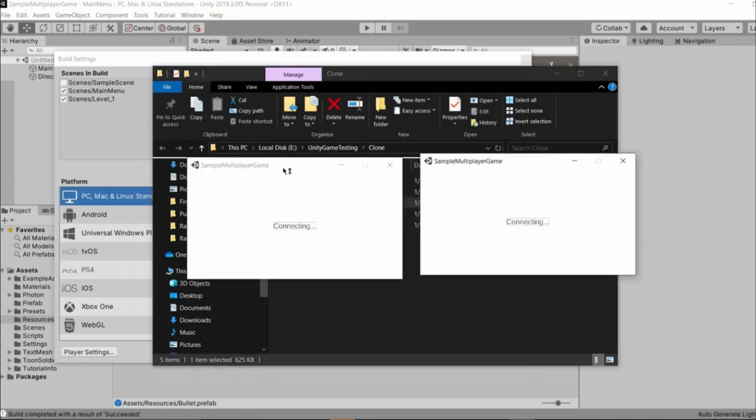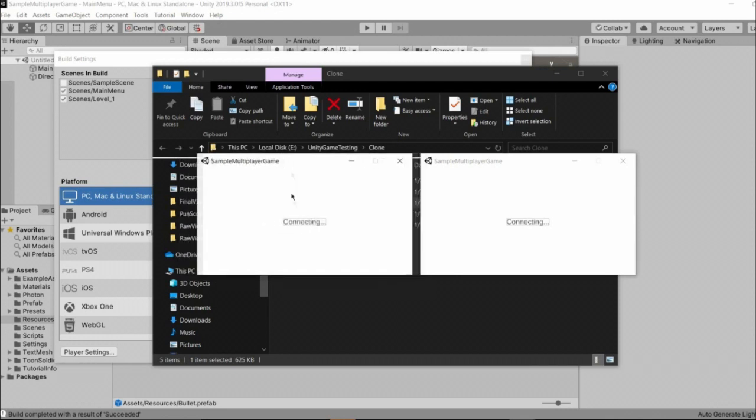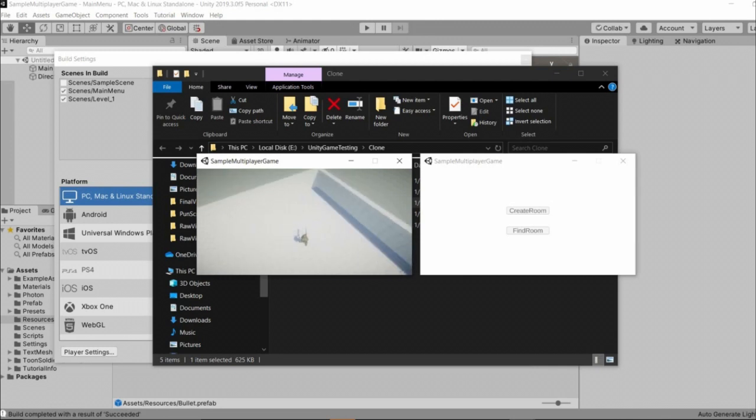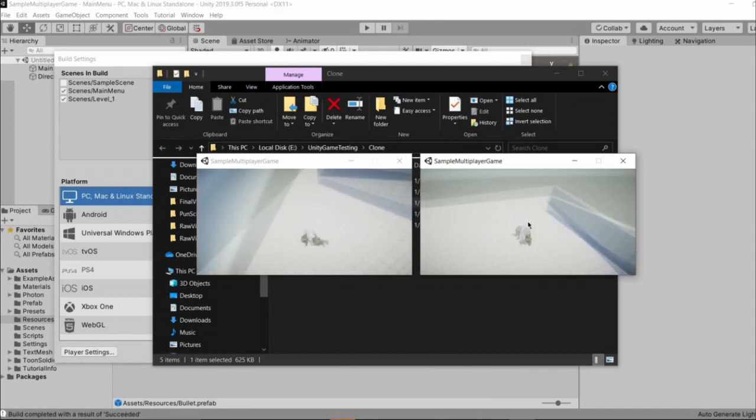Open. Let it take some time. Battle, create in this one. Okay, unlock the cursor. Okay, good. So here we finally unlocked our cursor.